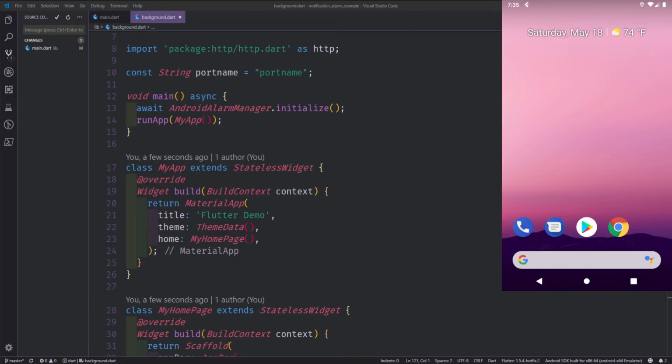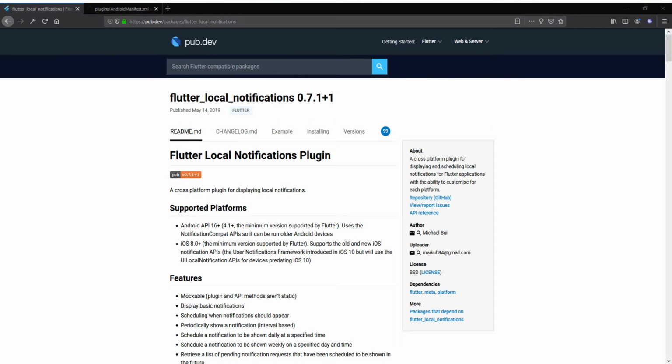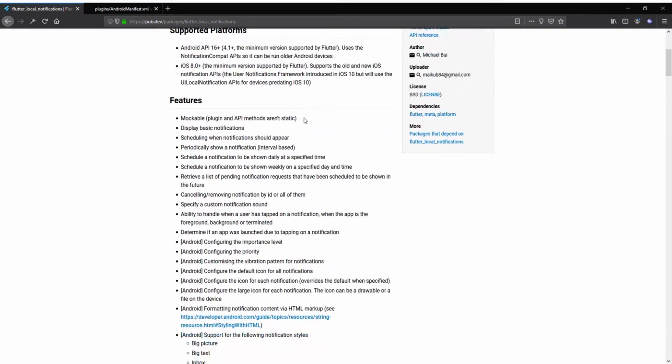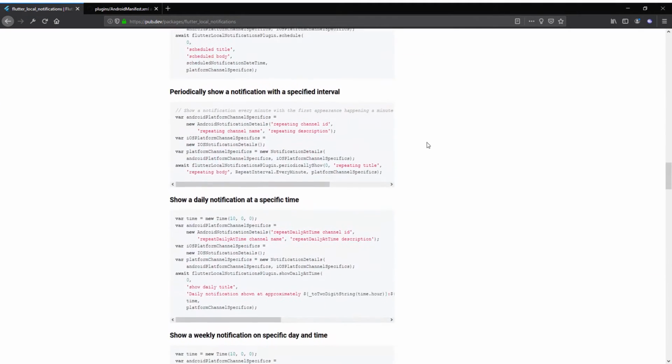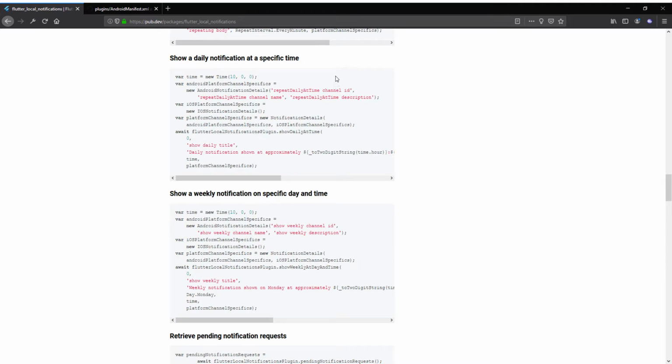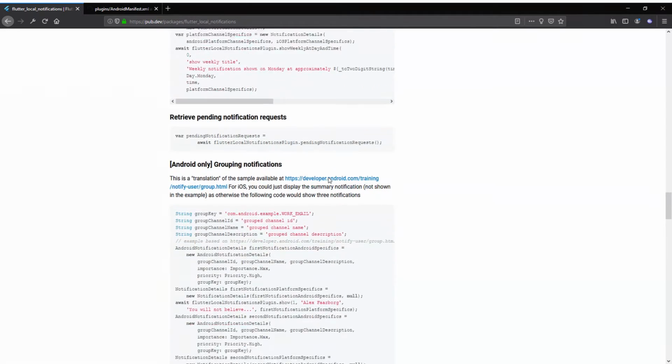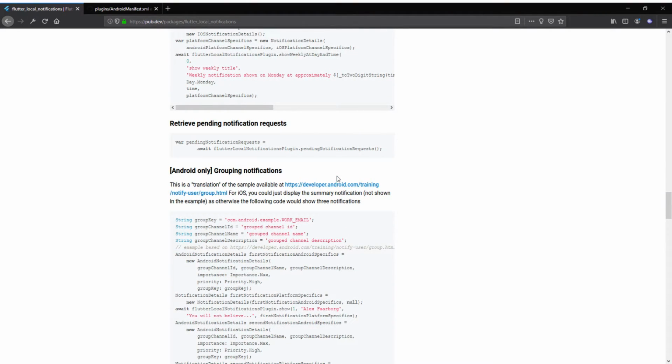It is called Flutter Local Notifications. So let me get over to the browser. This is a library we're going to take a look at. There is a bit of setup here like we had with our other library. And there are various different notifications that we can set up. We can set up a specific time. We can set up to have it repeat over and over again. And again, this uses background code. So once you've scheduled the notification, it should appear later down the line.